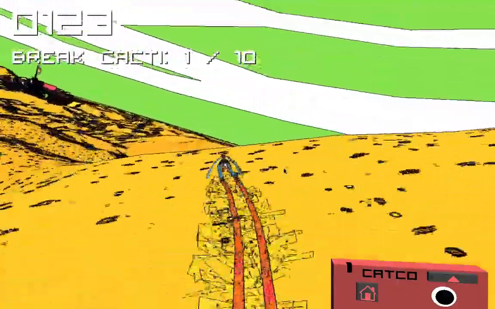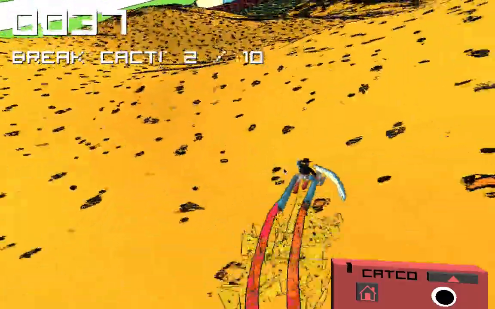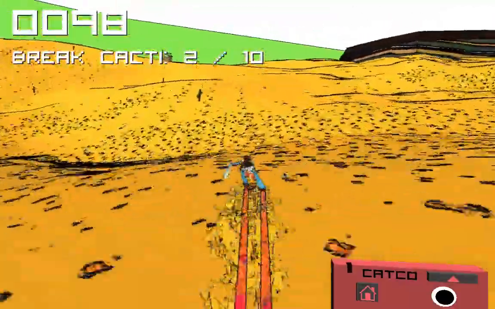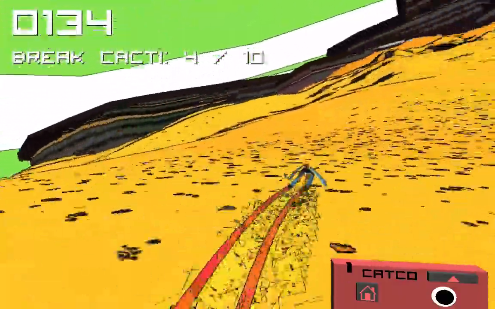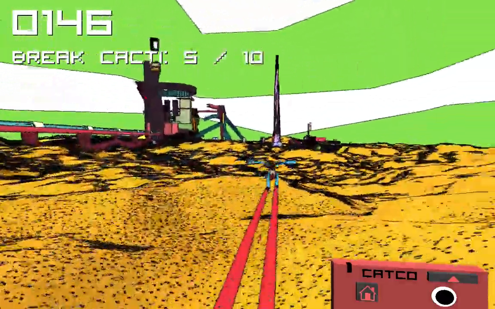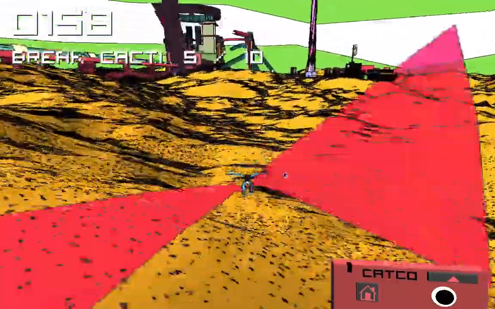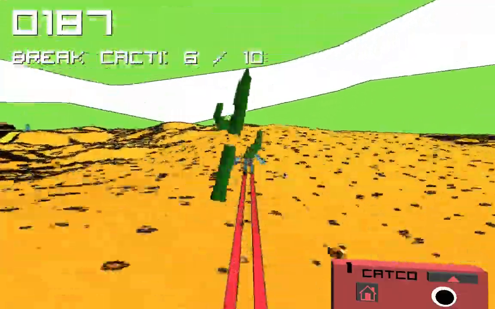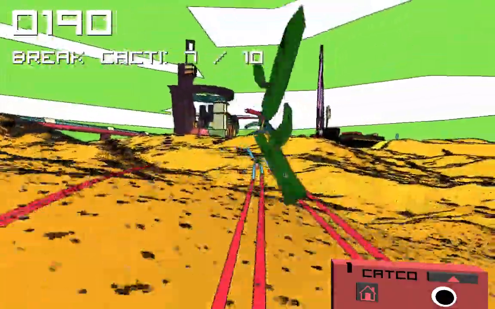Now we're doing cactus quest. There's one. I missed. That's how you break cactus. Just slam your face into it. You won't get hurt, I promise. Whoops, missed that one. Hit that one. As you can tell, I am the best at steering. Never had a problem. Out of 10. We're getting there slowly, slowly. Missed that. Again. There we go.